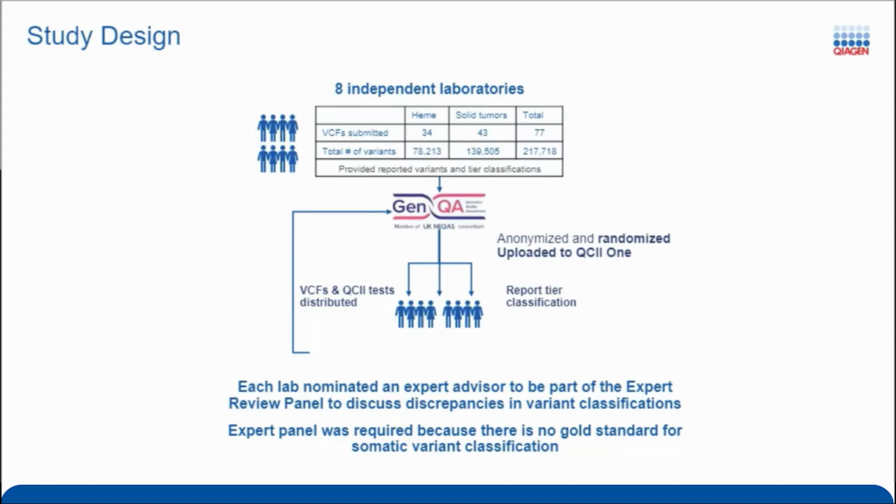Whereas with heme tumors, you're dealing with prognosis and diagnosis and levels of evidence for them, which is a lot more subjective when delineating the difference between a level A and a level B, or a level B and a level C, which is the difference between tier 1 and tier 2. And I think Jenni would agree that one of the comments we got from the expert panel was that these differences between tier 1 and tier 2, and level A and level B, or level B and level C, were not super clinically relevant as long as the variant itself was reported. So I could stop there. I could go on for the whole hour.